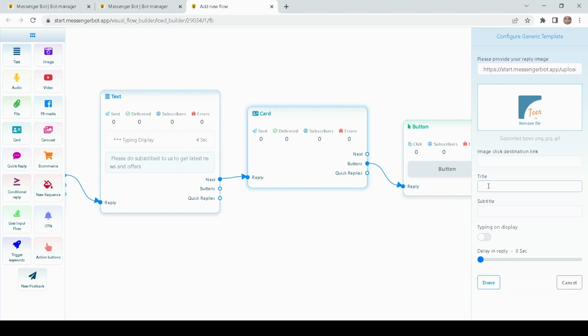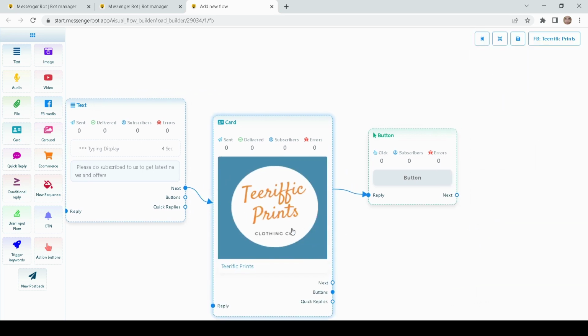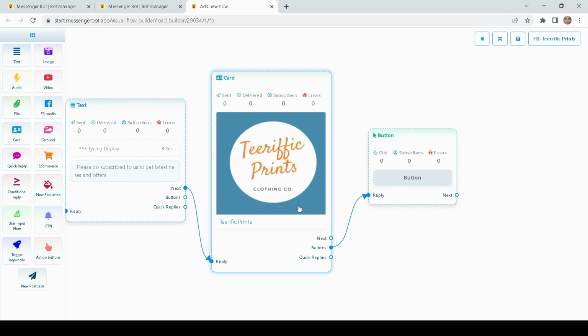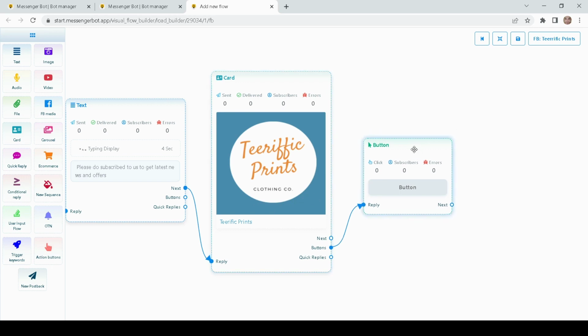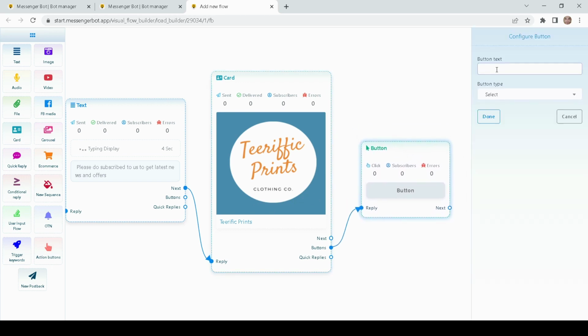Then the title of this image here, let's say Terrific Prints. Then click done. Now there will be, under this image, a button here, this one. Now let's name this button as subscribe.